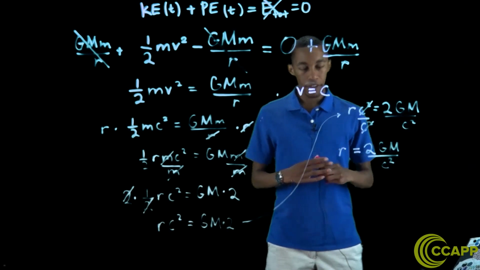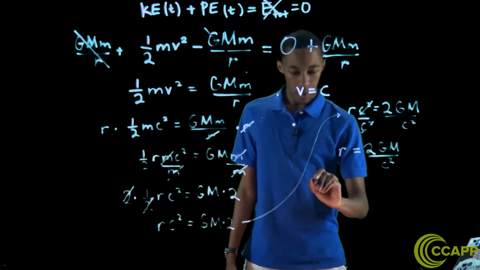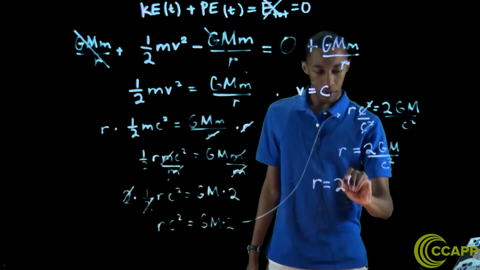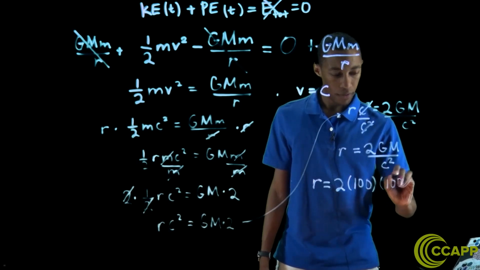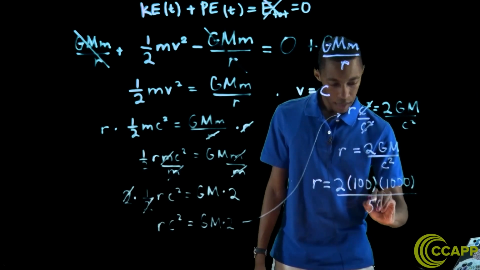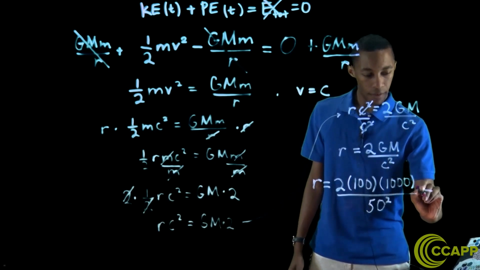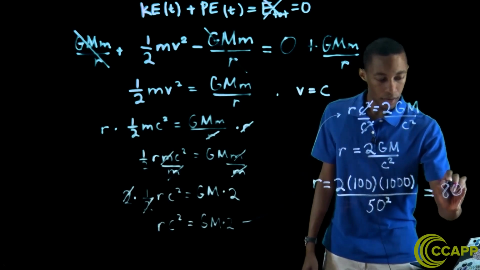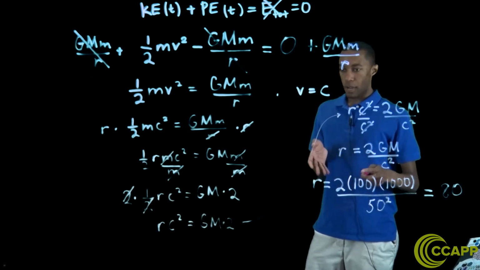All right, now we can actually calculate what this is. Because of our code, we know that r is equal to 2 times G, which we said was equal to 100, times capital M, which we said was equal to 1,000, divided by c squared, while c is equal to 50. And we square that. It's easy enough, either through mental math or your calculator, to find that r is equal to 80. So we found that the event horizon is located at 80.